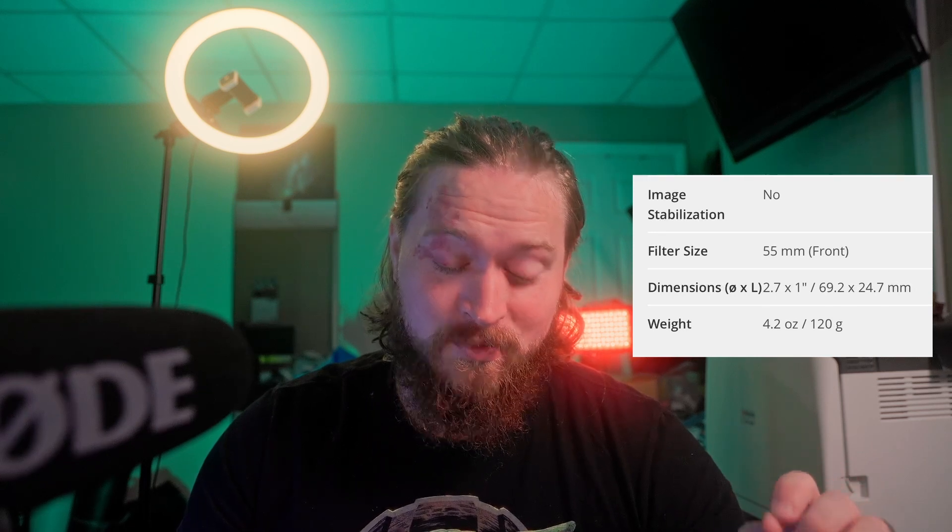Here's the kicker: you're not going to be able to use any type of lens filters without buying the optional lens hood. That lens hood comes in at $44.95. With the original price of the lens at $299, that brings you up to just under $350 US. Still not a bad price. I do think the hood should have just been included. The main thing I want to touch on is the dimensions.